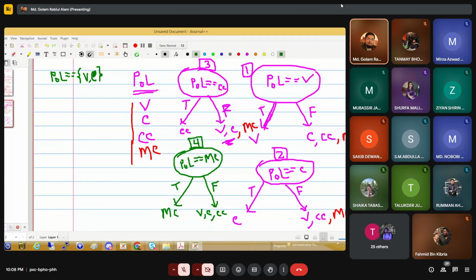So composite feature. In such a case, this is the true side and this is the false side. We will get village and city in our true side, and then capital city and metropolitan city in our false side. Okay, this is also new, so we have to consider it.